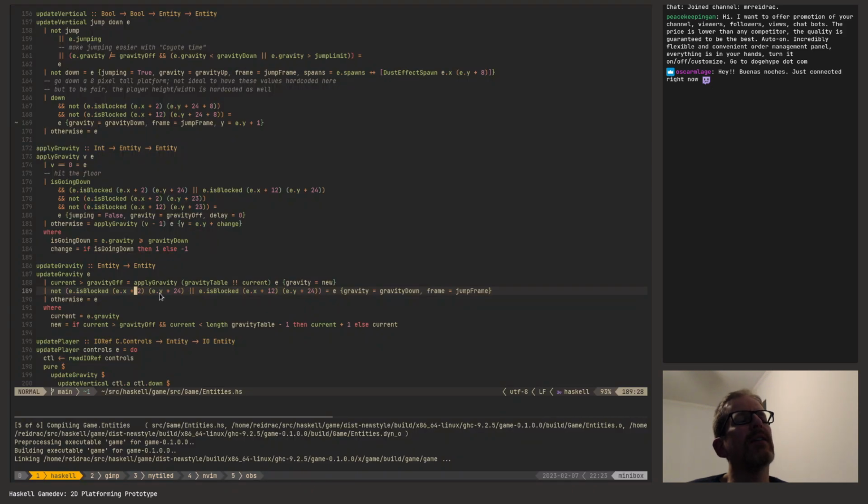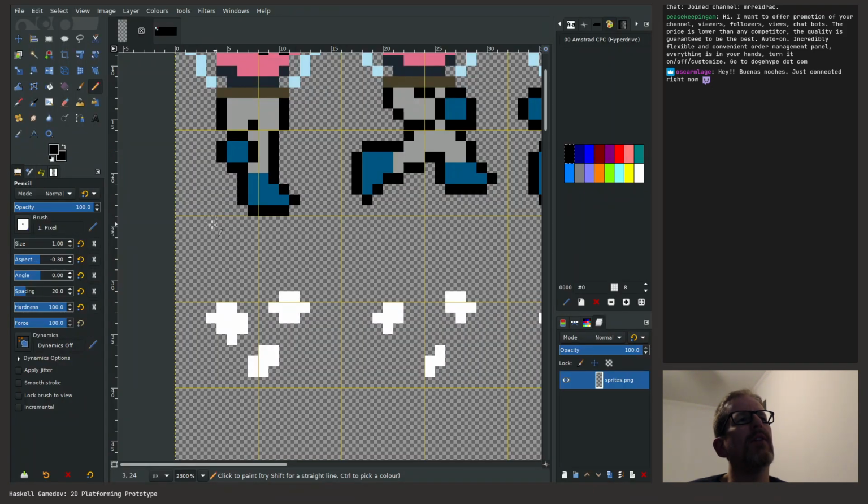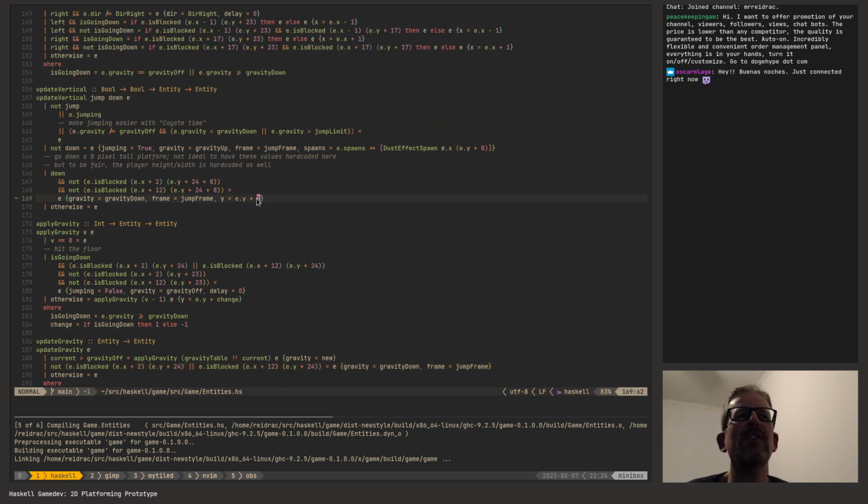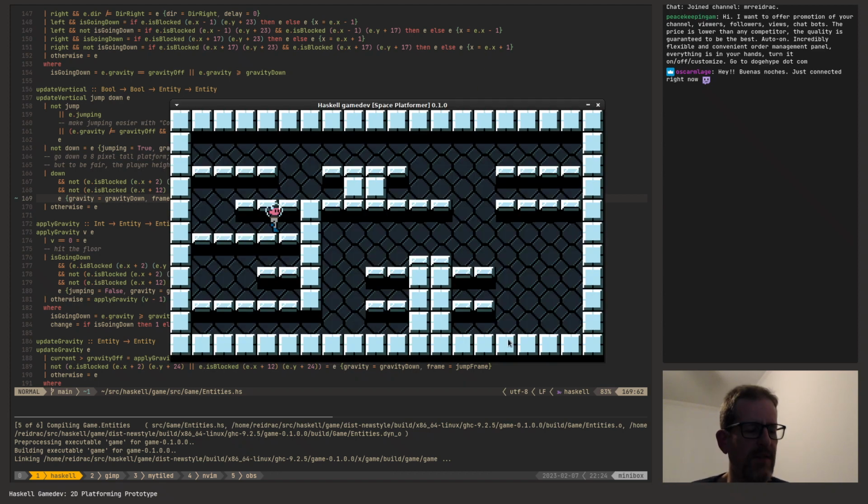So this point and this point, under the sprite. If it's not blocked, then there's nothing under your feet, so gravity kicks in. So he told me, you just need to increment y by 1, and your gravity code kicks in. He's absolutely right. That's exactly how it works.